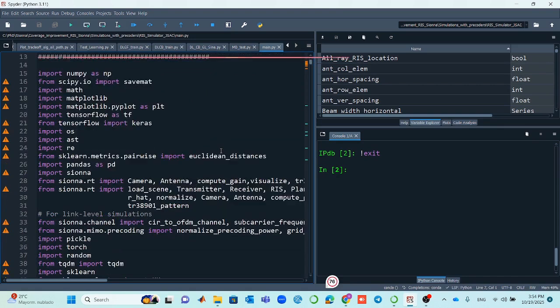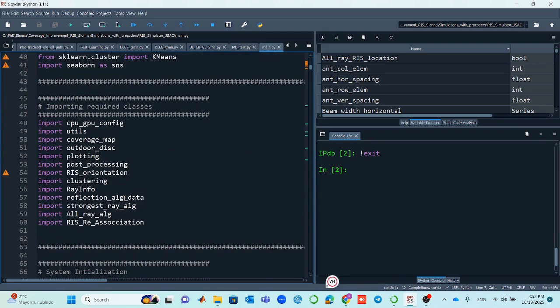In this code, we imported some necessary packages such as Sionna, which is very important, specifically the ray tracing class. We imported them along with different scripts and functions because this framework works through ray tracing, and we chose the Sionna ray tracer to develop it. For deploying RIS, we developed some algorithms and implemented them in different scripts that I imported, which shows that our framework is modular.